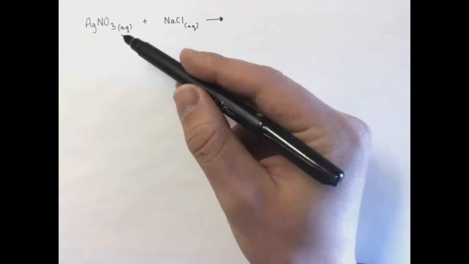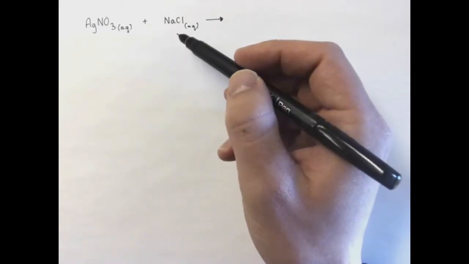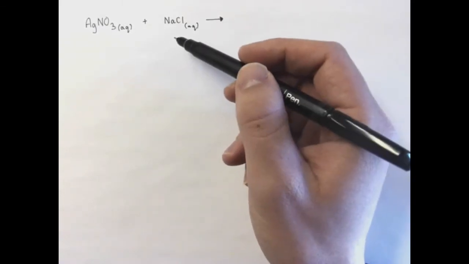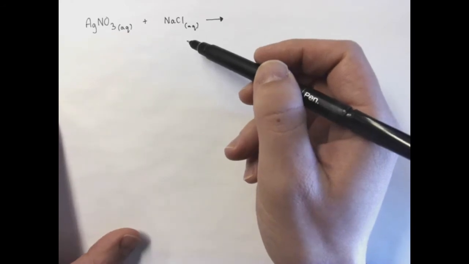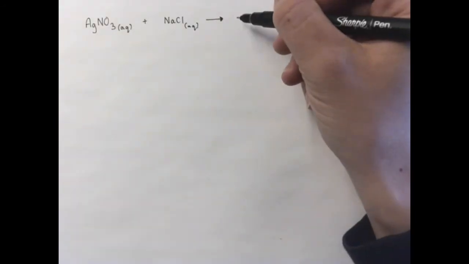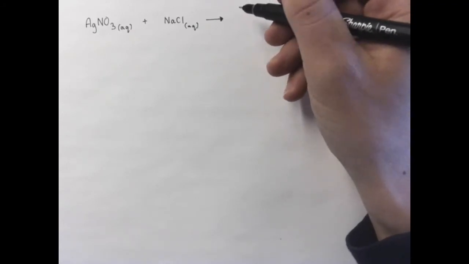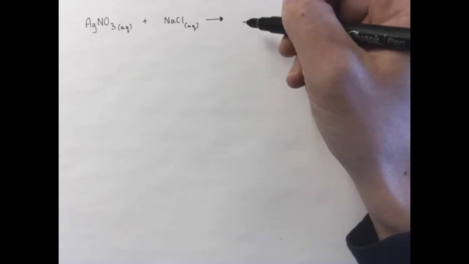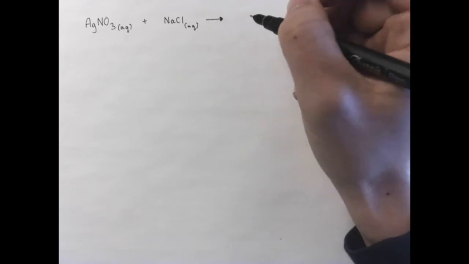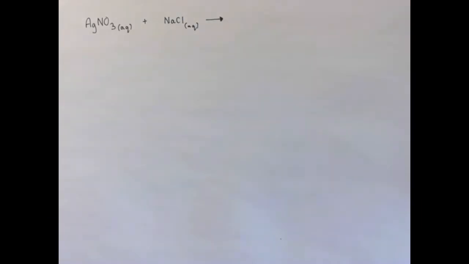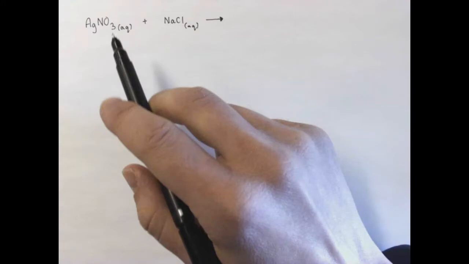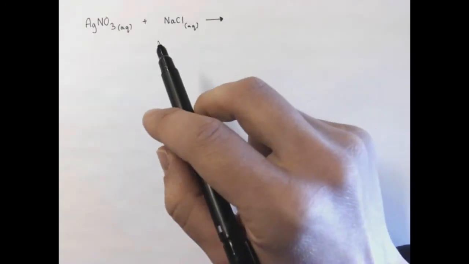And when I mix these two solutions, what I'm likely going to see is the formation of a precipitate. And the formation of a precipitate is evidence that there's an actual chemical reaction that occurred, because a precipitate is a substance that comes out of solution. It comes out of the dissolved state. It crystallizes. And this is because it has a low solubility in water. So, question is, does this particular reaction form a precipitate?